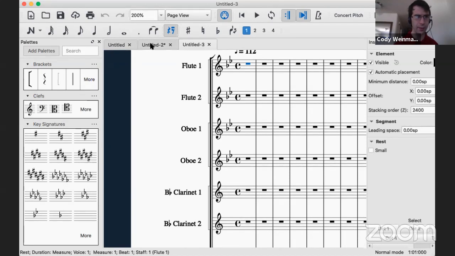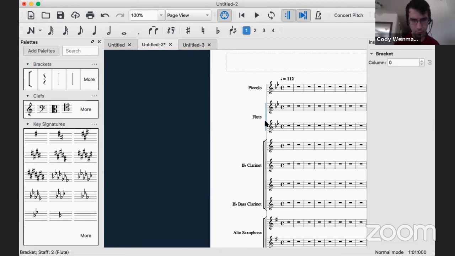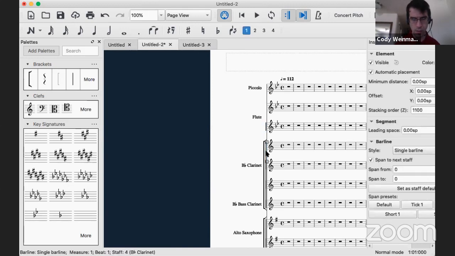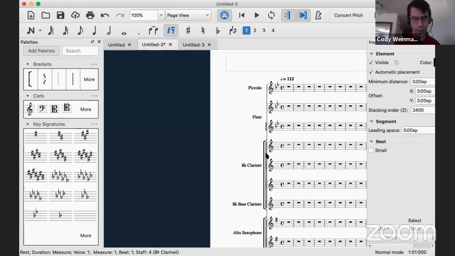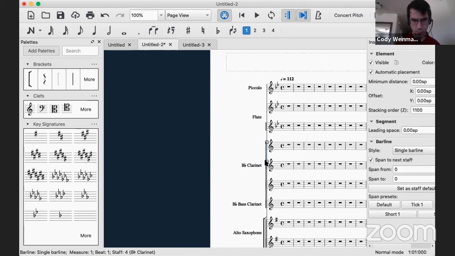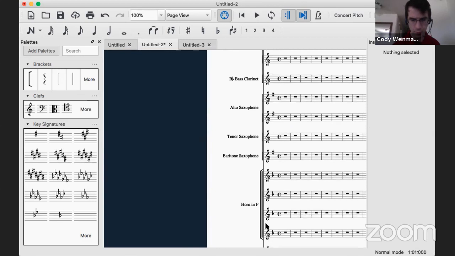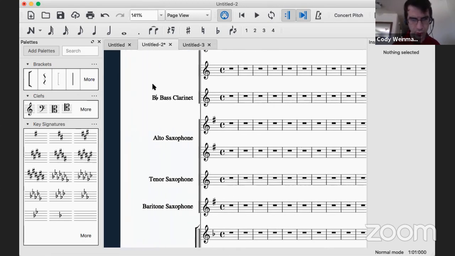Let's go back to Untitled 2, and I'm going to redo these. So if you need a template guide, you can always check the pre-made templates to see if you are in the ballpark or not.